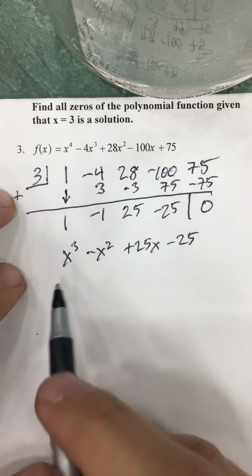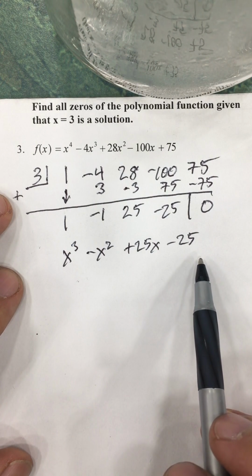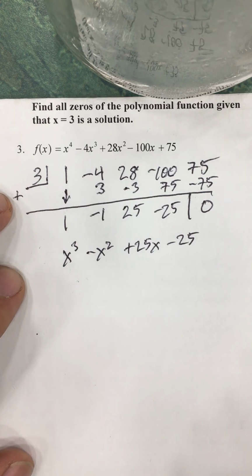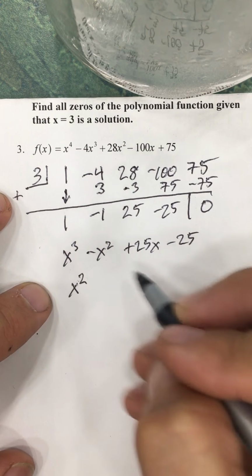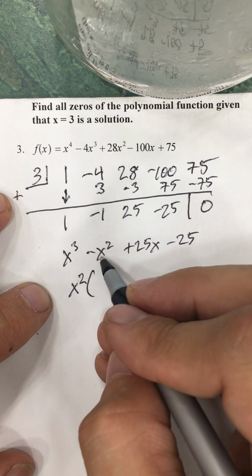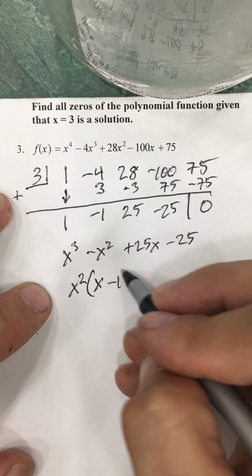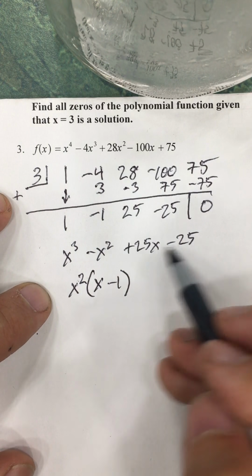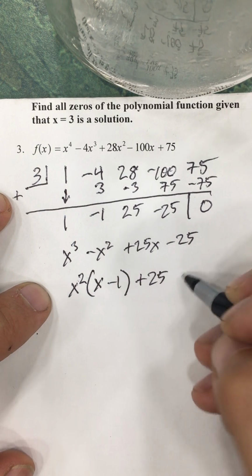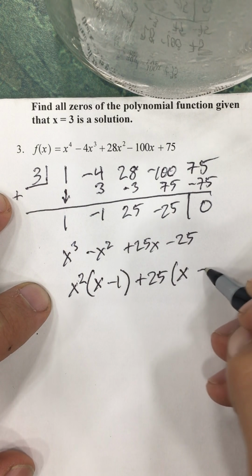So when I see that I have 4 terms, I'm going to factor by grouping. So I'm going to look at these first 2, and I'm going to say, what is the biggest thing I can factor out? And that answer is x squared. So if I were to FOIL it back through, what would this have to be to give me x to the third minus x squared? It would have to be x minus 1. If I look at these, what's the biggest thing that I can pull out of this? Would be positive 25. So this would be x minus 1.